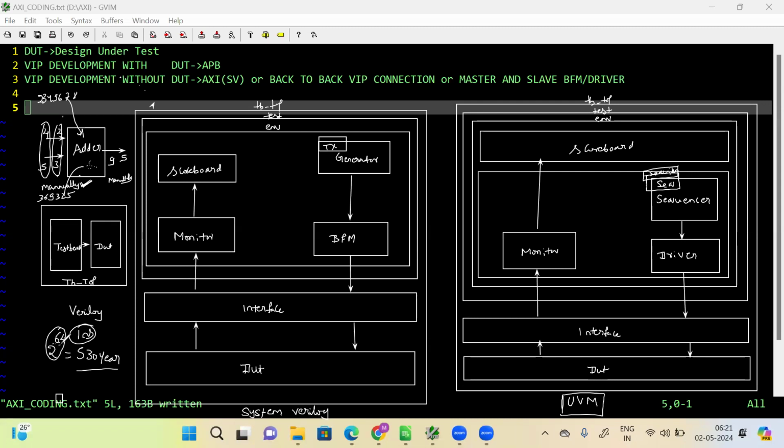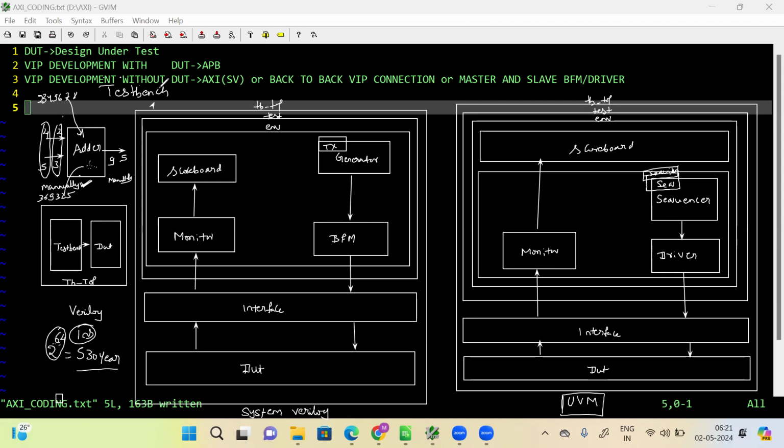So what did we decide? We decided that we will give an input, but not manually. We will give it in an automated manner. Input needs to be given automatically, output needs to be obtained automatically, and comparison also needs to happen automatically. So we brought up a concept called Testbench.